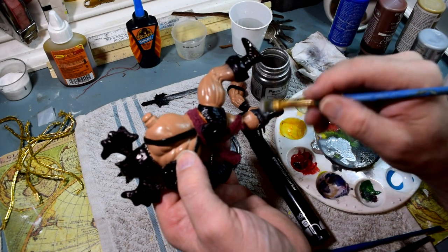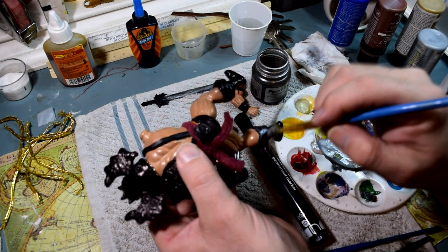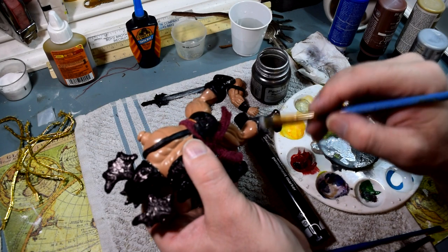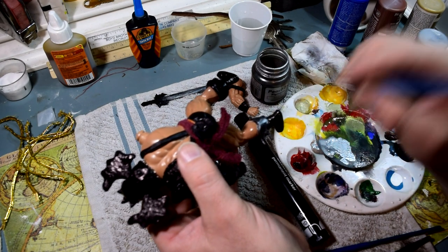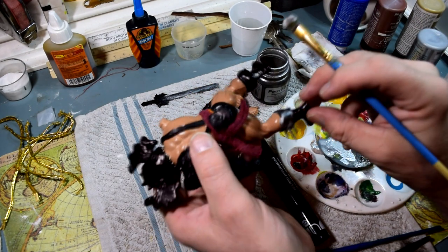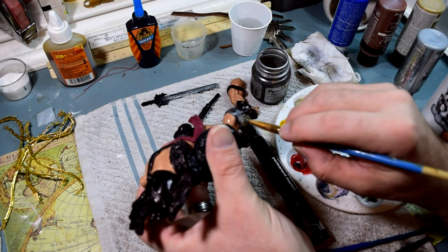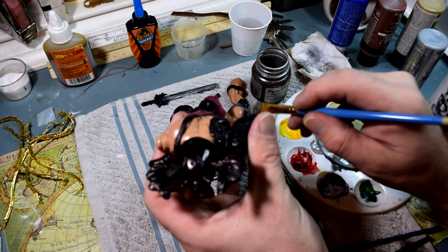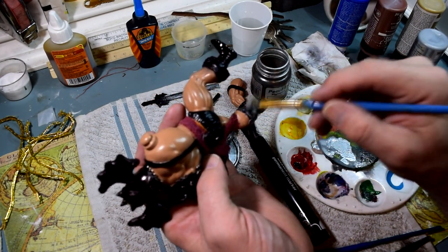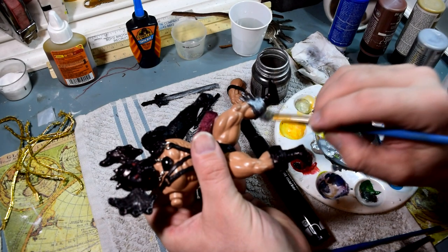Sorry if I get quiet, that's just me. Like I said, it's kind of hard to see painting like this, to make sure you guys get the best angle here. And to me, I think it's more difficult doing it this way with the acrylic paints. I'd rather hit it with a little spray paint. Or in this case, I wouldn't hit it with the spray paint, but I would put some spray paint into the lid of the can and brush it on this part, just so I wouldn't have to go to all the trouble of masking everything.